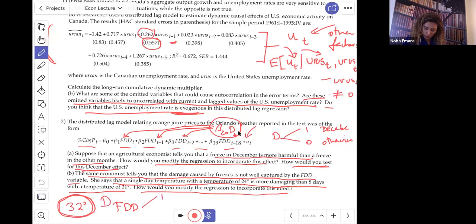And this variable takes one anytime the FDD is freezing, okay? So it's exceeding or equal 32. And it's gonna take zero. No, wait, it's supposed to be the opposite because it's freezing, so it has to be less than or equal to 32. And it's gonna take a zero if FDD is strictly greater than 32. So you would include this dummy in this regression, right? And this dummy would be tested the same way, by t-statistic or by p-value, right? And you can also interact it with the variables in the model.